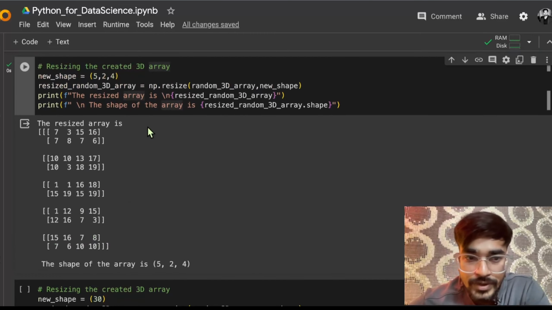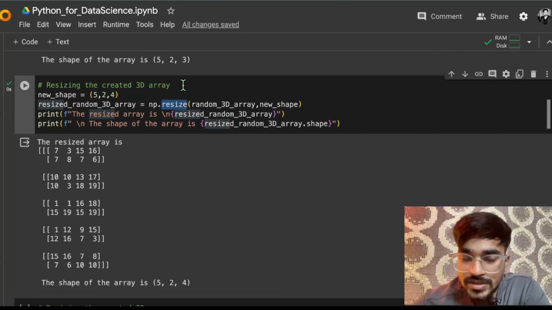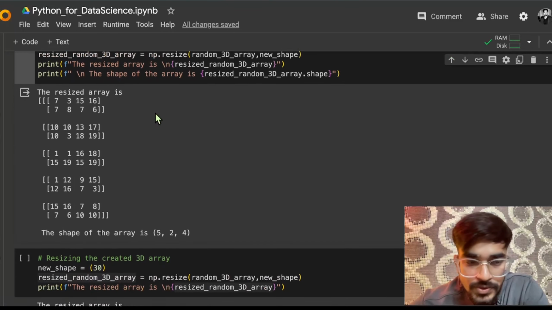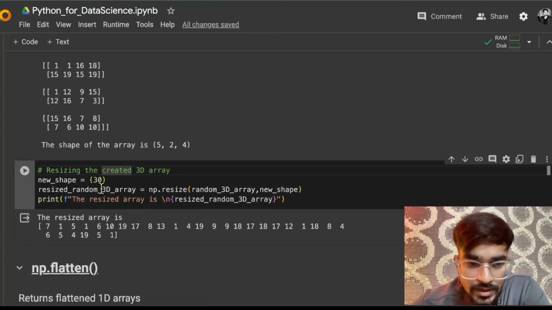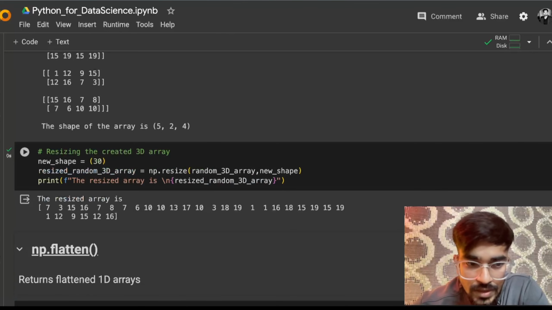So this is the beauty of the np.resize method. Using it, you can change the shape of the array to any shape that you want. It will repeat the elements, taking the repeated elements from the original array, and make up whatever shape you want. If you want to create a 1D array, you can just provide 30 elements, which are the original elements you have.